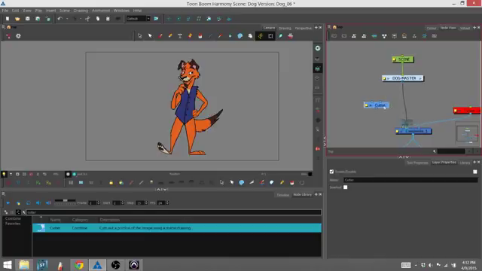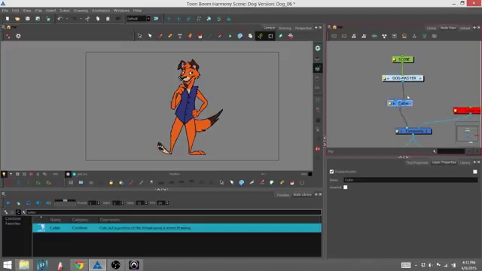There's another way to do that, and I think it's a little bit easier sometimes, and that is to hold down your mouse button and hold Alt, and you'll see a little icon show up that says it's attaching. And what we're going to do is move it over, and you'll see that it kind of snaps into place, and if you let go of your mouse, it stays put.